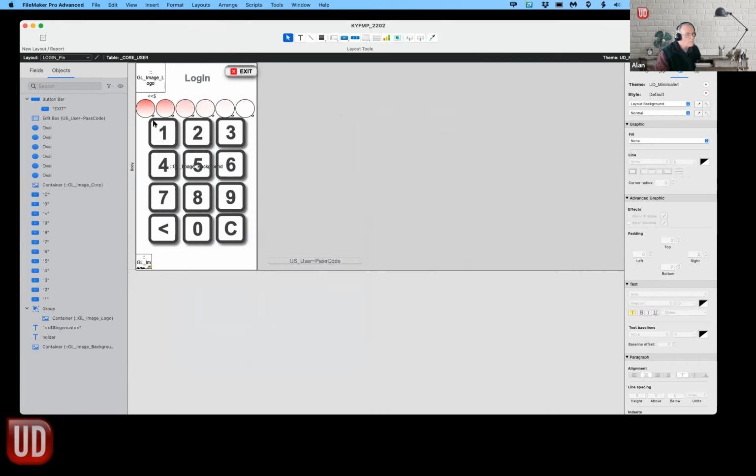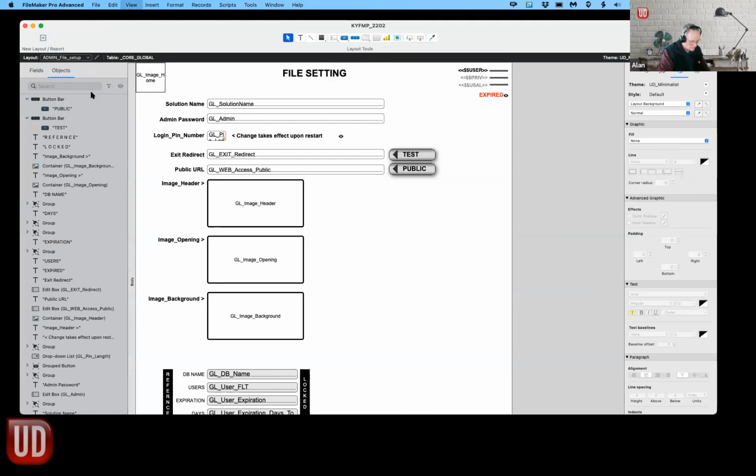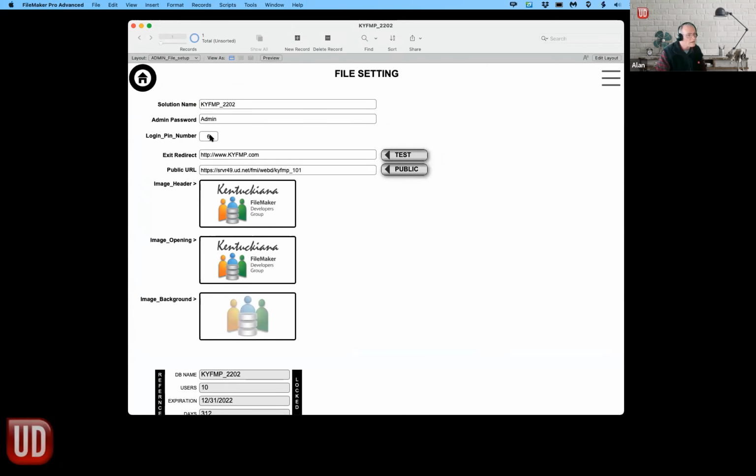The way the script works is, when we set it up in our open setup, we said it's going to have 6 digits. So it's going to count 1, 2, 3, 4, 5. It doesn't do anything until it reaches 6. Then it says, oh, I've got all 6 of my digits, I compare it to my user list, and I pull up the right one. So that's how that works. There is a set on that that does a count. If you try more than 3 times, it locks out.